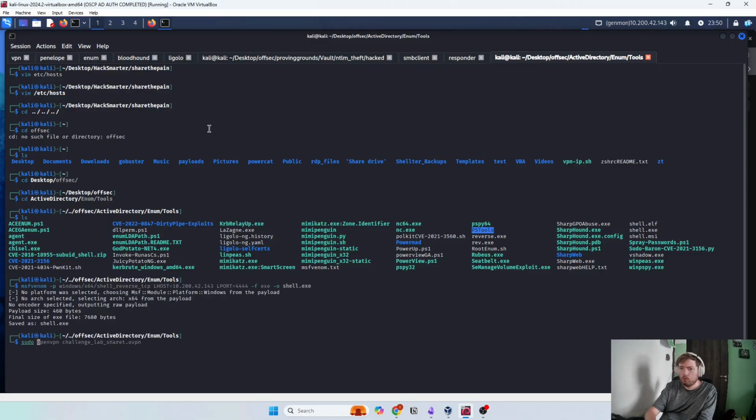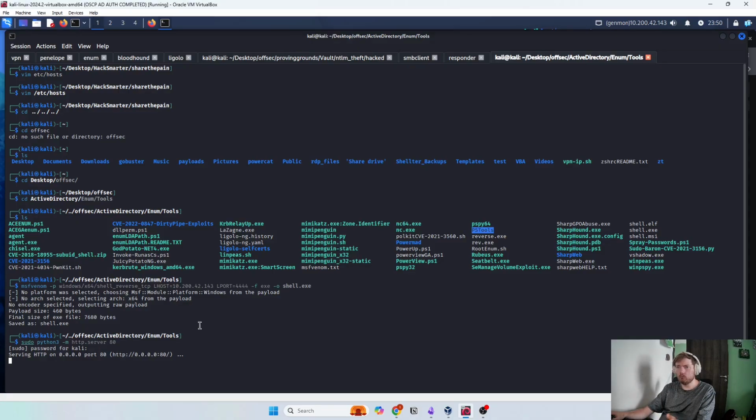Okay, and then we are going to host our web server on port 80. Now, the reason we're doing port 80 is because sometimes firewalls block other ports. And by the way, if you transfer your shell over and you're not getting a connection, try changing the port. It's possible that the port you're trying to connect to is blocked. Depends on the environment you're in. But port 80, port 443, usually these are not blocked.